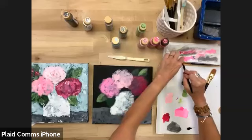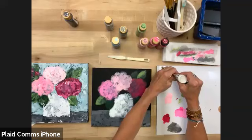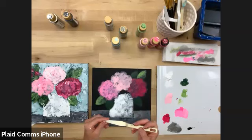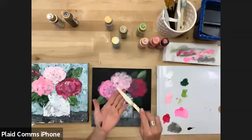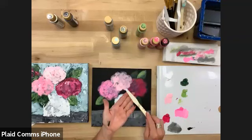Now we can have fun with the palette knife. Scoot your brushes to the side — we are going to start with the roses. Make sure you have a good amount of all three of the pink colors and white on your palette. When working with the palette knife, I compare it to making a peanut butter and jelly sandwich. If you push down really, really hard, you're going to mess up your bread. You want a really soft touch. You want to be flat with your canvas — not working on the edge, working on the flat bottom of the palette knife — just a really soft touch. You don't want to mash into your painting.